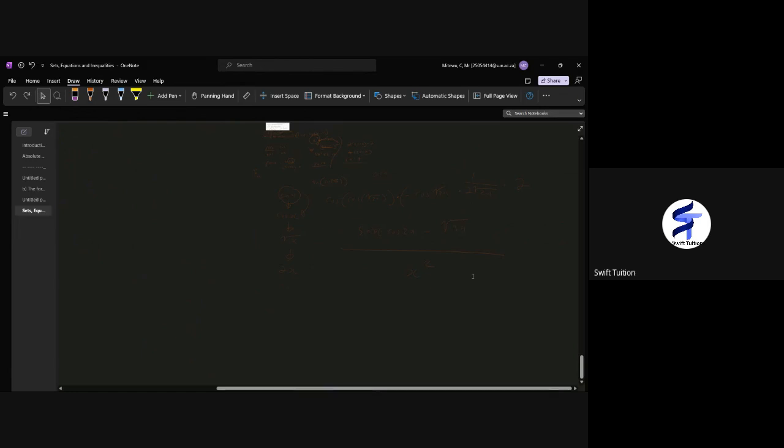So how do we identify each of these? We identify a power rule when you have an exponent as a base and a variable. Sorry, that made no sense. That makes no sense.